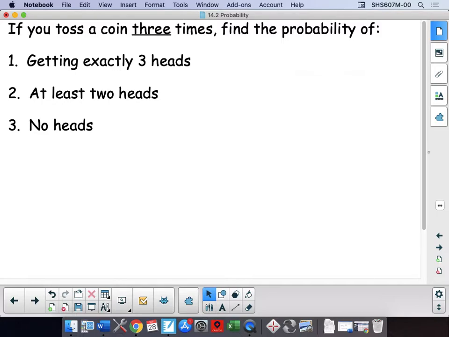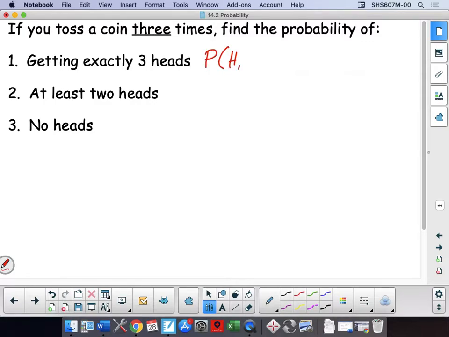Here's where I need to write on the smartboard, since this is the only thing recording. So think of a coin, I flip it in the air 3 separate times, right? Only 3 times. What's the probability of getting exactly 3 heads every single time? A head, a head, and a head. The way we write this, we'll put a P for probability, and in this case, I want to have a head, a head, and a head. Those are my 3 outcomes that I desire, right? That's what I want to have happen, a head.